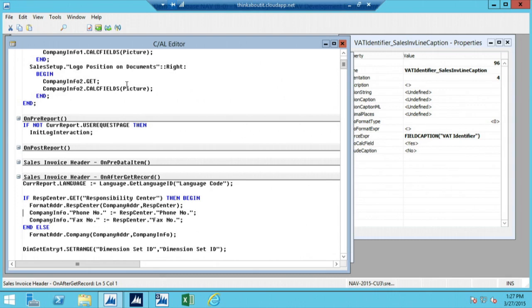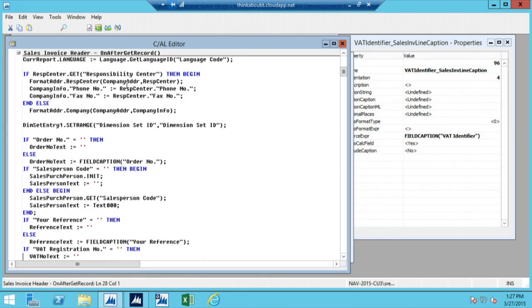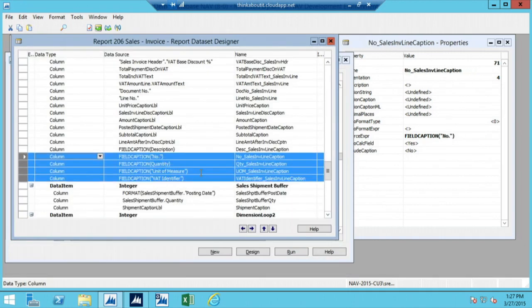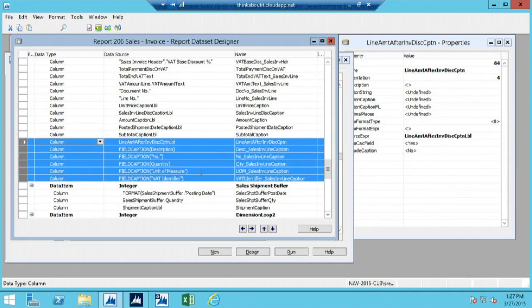And then I will start by processing the information. I will start with the sales header. I might need to change the language. I might need to fetch some information from other tables. I might need to change information, how it will occur in the data set. So depending on the type of report, you can see the complexity can increase, but we have the possibility to modify the information that comes from the database before we're going to add it in the data set. And that's why we're going to make use of our report triggers.